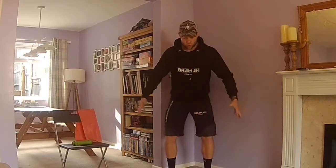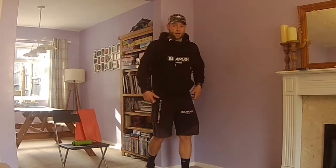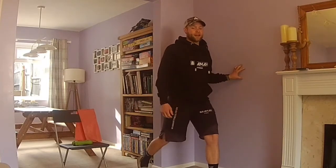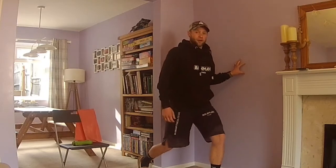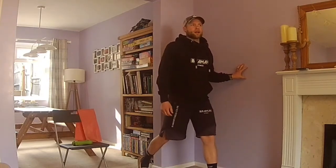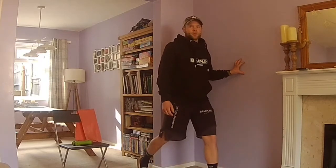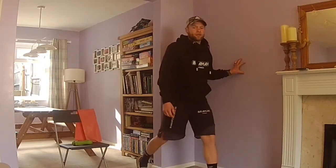So it's lunges first, so lower body. Use the wall for a bit of balance if you need it. Ball of your foot at the back, flat at the front. Are you ready? Off we go. Let's do it. Nice click in the ankles there as we start. So going up and down, I'm going to go static. I'll tell you when we're halfway, and we'll switch legs. That's it. And again, just nice and steady to start with.